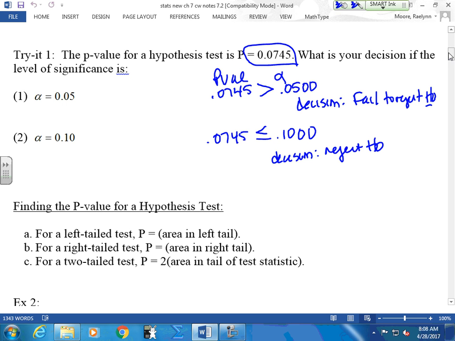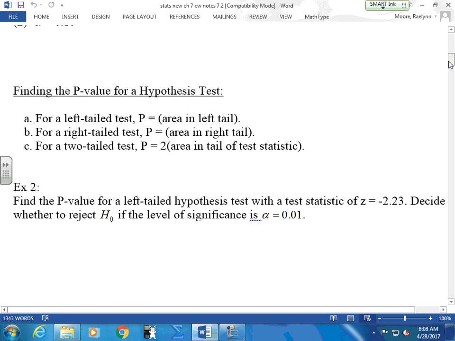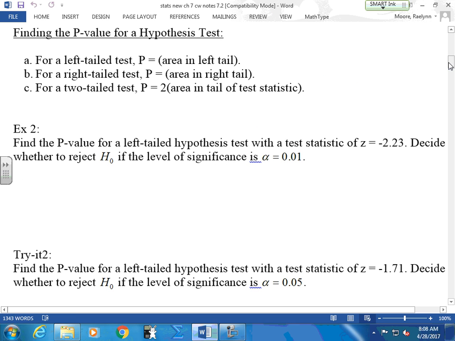Now we're going to go through, well, where did that p-val come from? I kind of don't like a backwards approach, but I'm going with the book on this. So now we get to, okay, you know how to test it. Where did that p-val come from? Well, p-val came from under your curve. And what curve do we use? Whatever our HA says, wherever the arrow points off of HA.